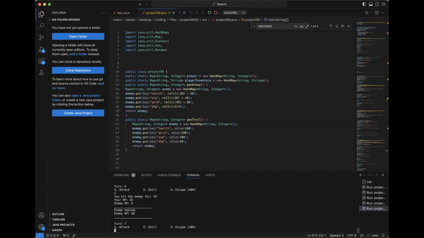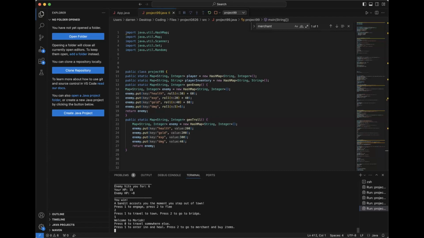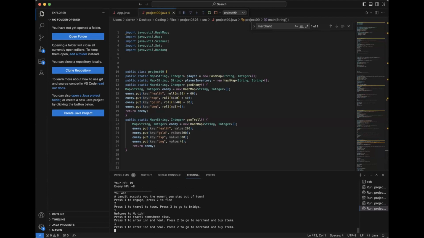Oh no. Let's see. And then we won. But now we're low again, but still don't level up. To heal faster, we can just go to the town and then heal so we can get back to full health again. And here, even though it doesn't print it out, the current health in the database is full already. So let's go back to the outskirts again by pressing 0.